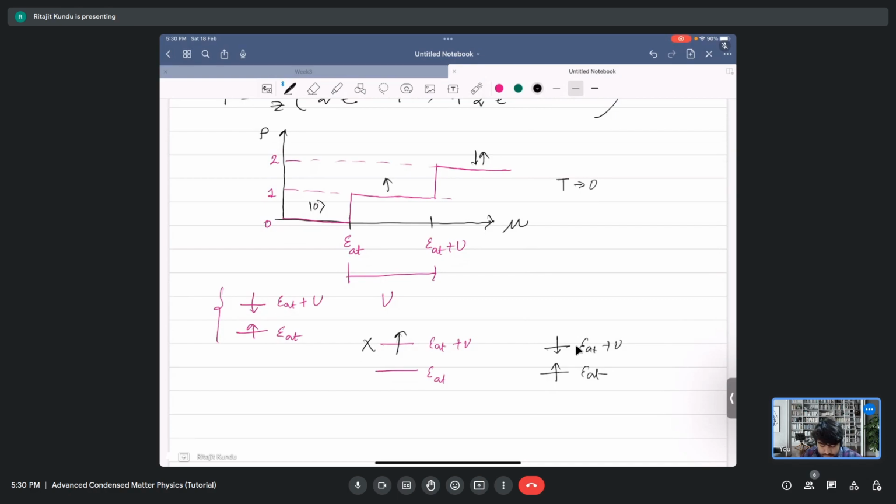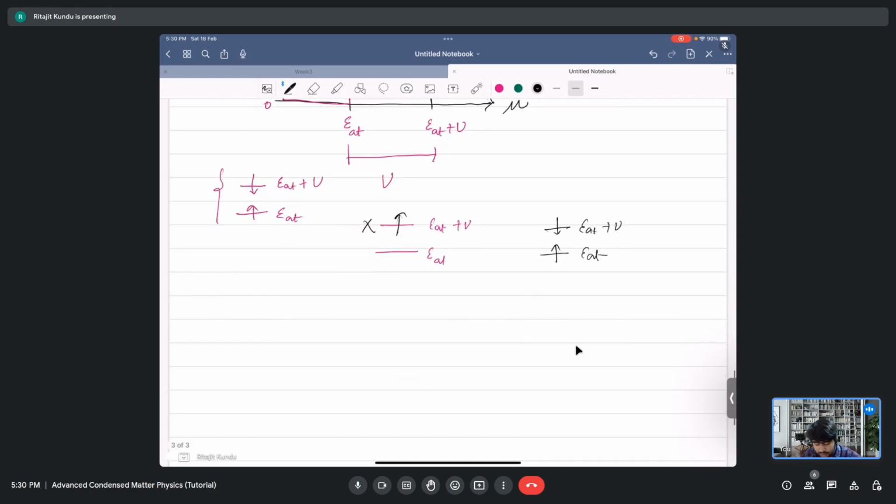One thing you'd like to remember is that these are not like single particle bands. For example, in single particle, let's say I have some band, and I have some other bands also. You can put any particle anywhere, and this band is always there, at high temperature, or if you're not looking at ground state, you can put any particle here. But the case here is totally different. The other level doesn't exist until you put a particle first. So these are occupation dependent energy levels. That is what I wanted to highlight.